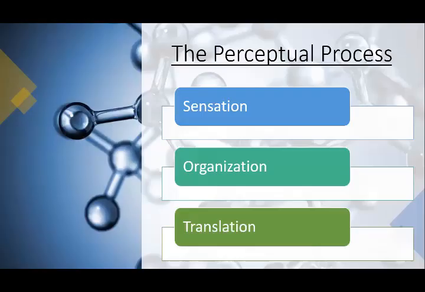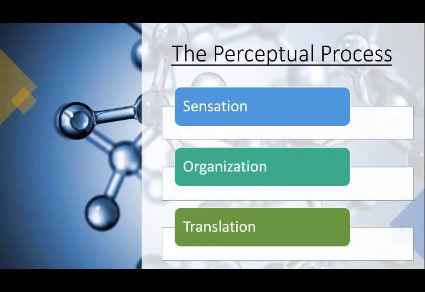Now, let's see how this process works and how we perceive different things. So, as I said earlier, the first step is the sensation. If the stimulus doesn't touch your five sensory organs, then the perceptual process cannot be initiated, right? So for perception to work successfully, first we have to sense the data via our five senses, so that it yields the action potential at the five sensory organs.